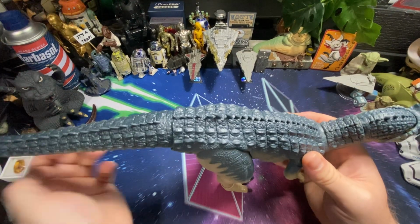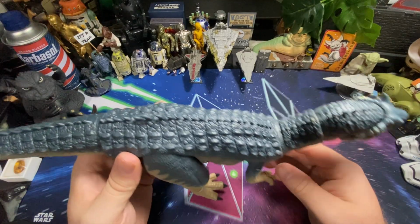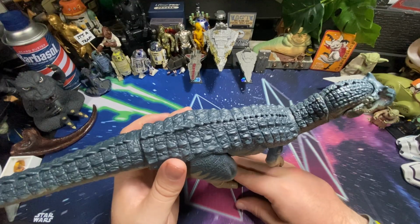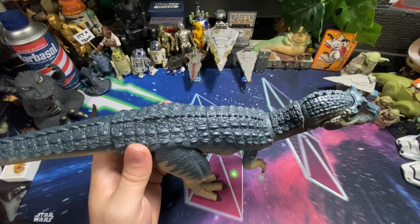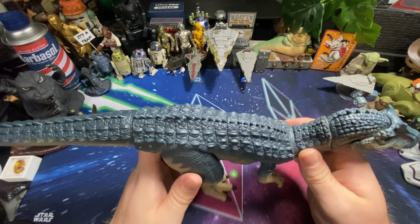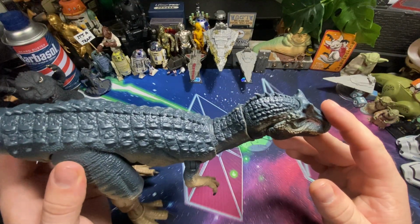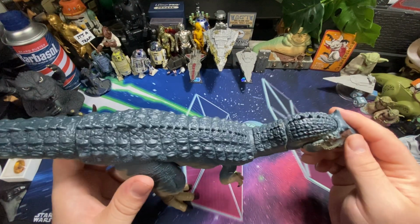I will, however, use this figure and some of the other Hammond collections to do photography with, because I thought about doing dinosaur photography. So we'll see how that goes. If I ever do it, you can always look on my Instagram, the Y Sith, the official Y. Is it the Y Sith of? I can't remember what it is. I'll put it on the screen. But yeah, if you follow my account, you'll be getting updates. One of these days, I'll go out somewhere in nature and take some photos of these guys. But yeah, this is all in all not a bad figure.